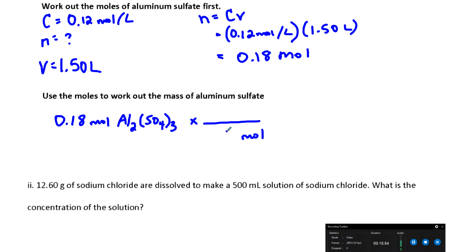Now, to get from moles to grams, you need the molar mass. So moles goes on the bottom, and the molar mass is how many grams are in 1 mole. Now, this number of grams comes from using your periodic table and calculating 2 times the mass of aluminum, 3 times the mass of sulfur, and in this particular case, it would be 12 times the mass of oxygen. So you can write that out if you like, or because you've done these calculations so many times in stoichiometry, I'm fine with you just calculating it and putting the number of grams in, whichever you prefer. Okay, so moles will cancel, and we're multiplying 0.18 by 342.17 to get 61.59 grams of aluminum sulfate.